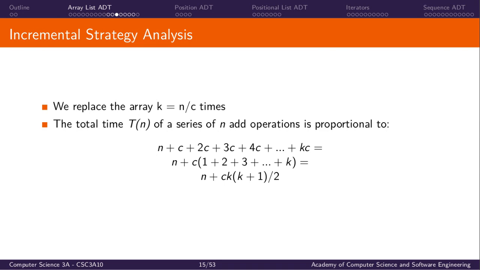If we had 100 elements that we're inserting and C was 10, we'll do that 10 times. The very first time, we'd copy 10 of those elements into the new array of size 20. The next time, those 20 would copy into the new array of size 30. The next time, those 30 would copy into the new array of size 40, and so on, until we get that 10th time, and we're copying all 100 elements into our new larger one. Why do we actually create that one of 110? Well, we said that when our array is just about to be full, we'll create the new larger array.